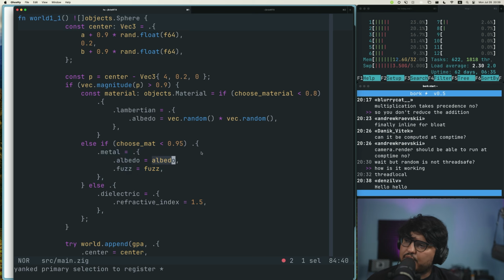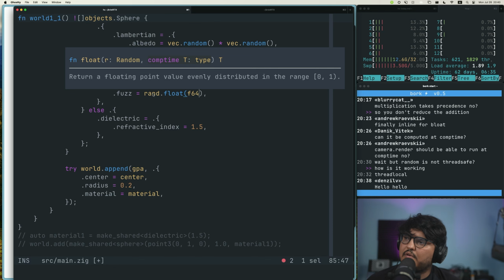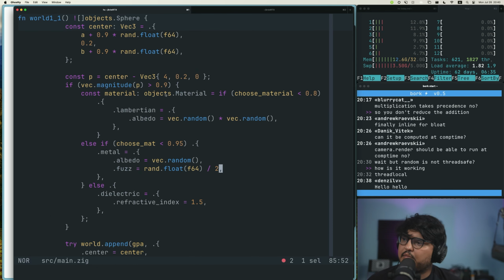I forgot to restore the albedo computation. I think this was just a vec.random. And also fuzz; I think this was a random range, so this was rand.float64 divided by 2, I think.